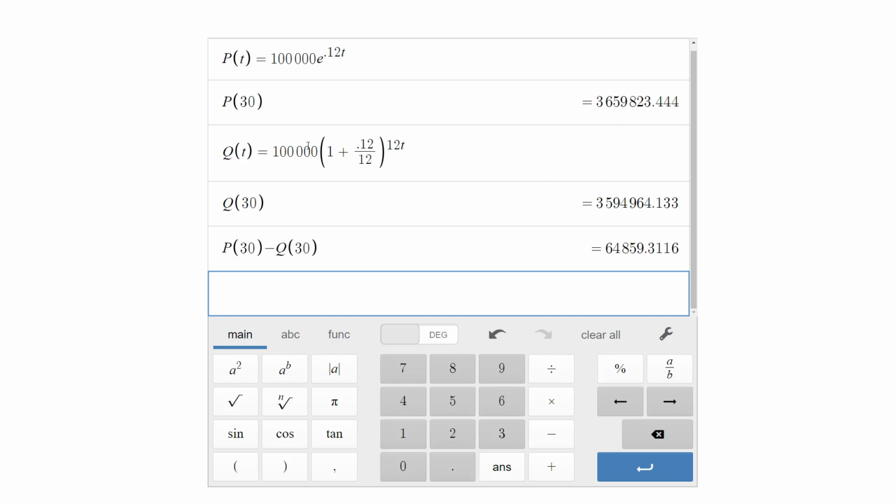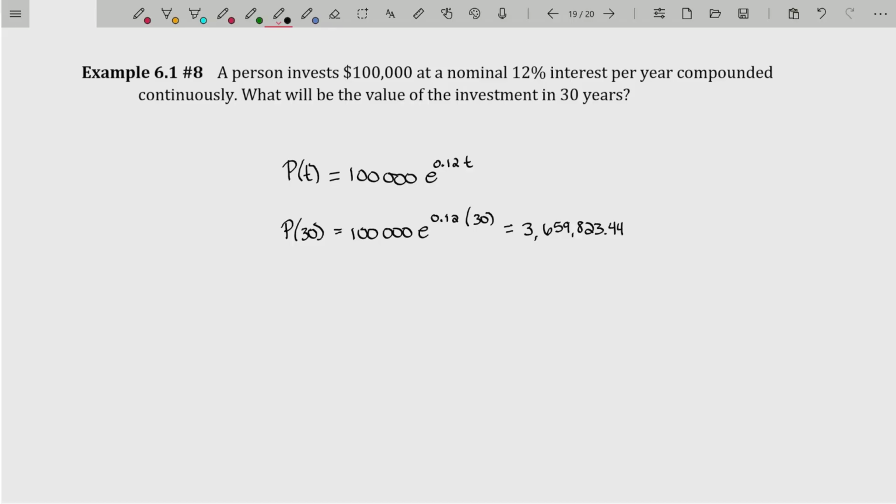It's not that somebody would have $1 million or $100,000 in debt. It's just that as a group of citizens, as a country, they would have millions of dollars in debt. And that continuous compounding would give them great advantages in interest. So that's why it became banned at some point, once the mathematicians started shouting about it and saying this is not right, because the world does not work continuously like that. Only nature does. So there you have it. That's how much we'd have at the end of 30 years. That's a pretty good example.